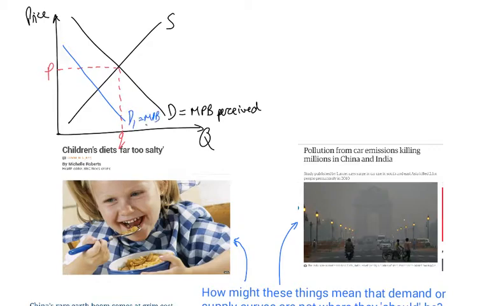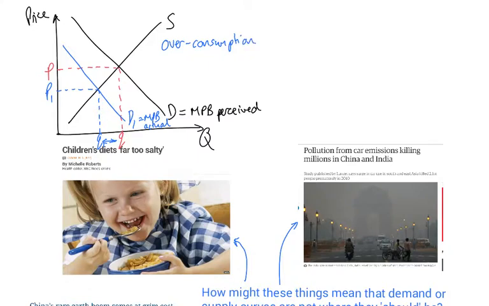So what we can call the actual marginal private benefit, the actual curve, D1, takes account of the fact that there is additional harm done by the consumption of salt. What does this mean? It means that, again, we have this difference here. We have the market, meaning that Q of these goods are being consumed, and in actual fact it should only be Q1. So that means we have a situation of overconsumption.